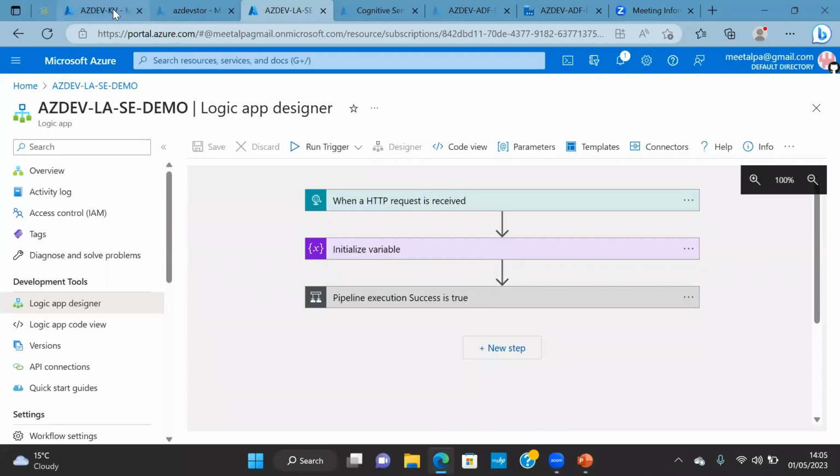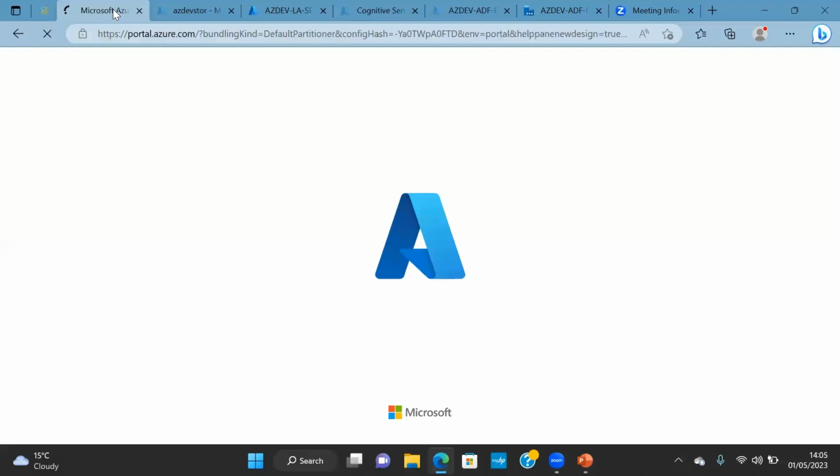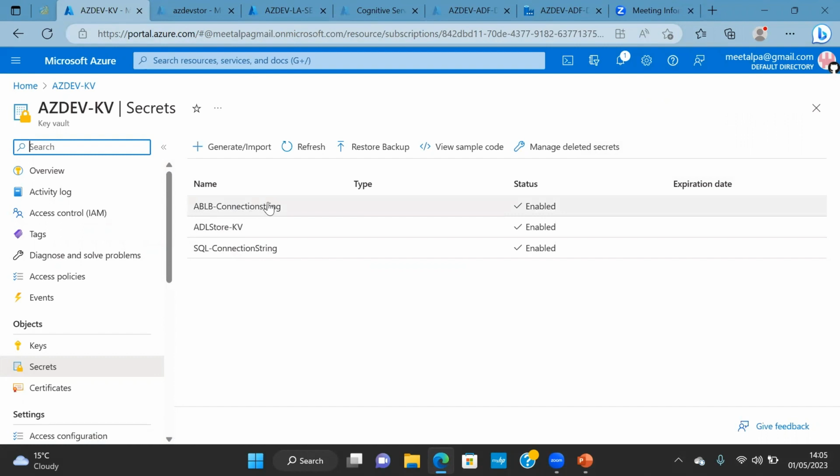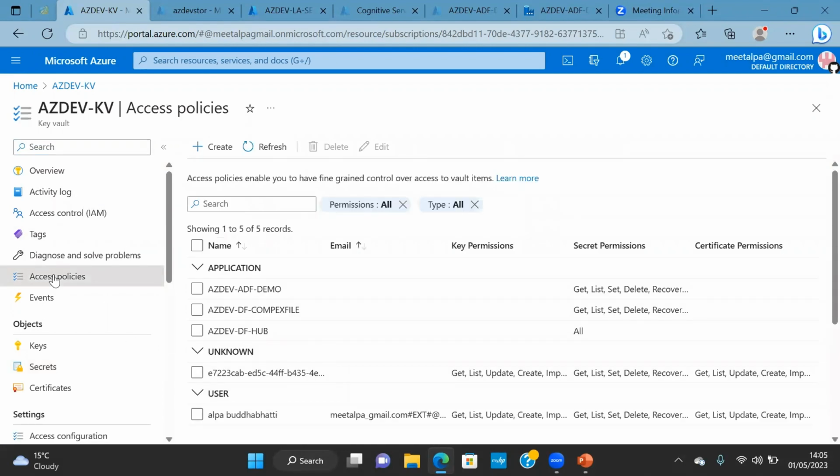So let's start with Key Vault. This is a Key Vault, and Key Vaults hold secrets. There are two main secrets here, one for the Azure Blob Storage connection string and one for the Azure SQL database connection string. You can easily create them here. Once you have a Key Vault ready, you need to have secrets, and after that you must give access policies. You can see that this is my data factory and I have given permission here. Then your Azure Data Factory can access these secrets. Otherwise, it can see the Key Vault, but it cannot access our secrets. So that is a main important thing.